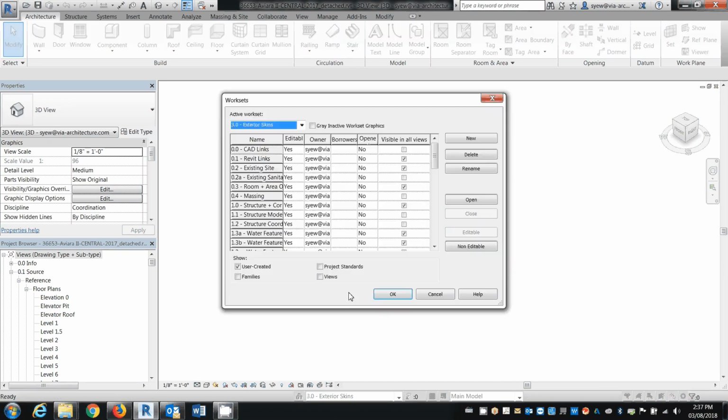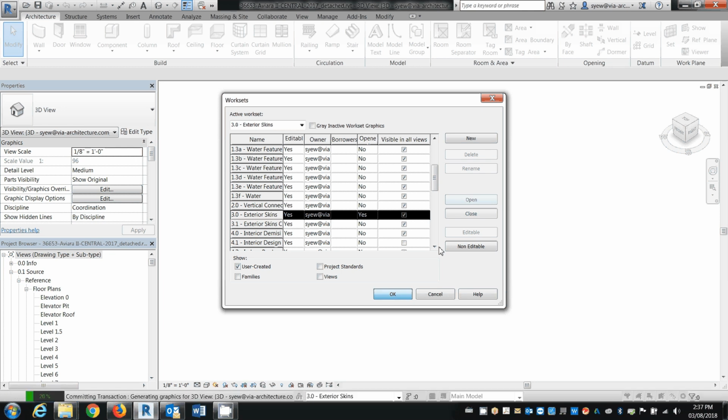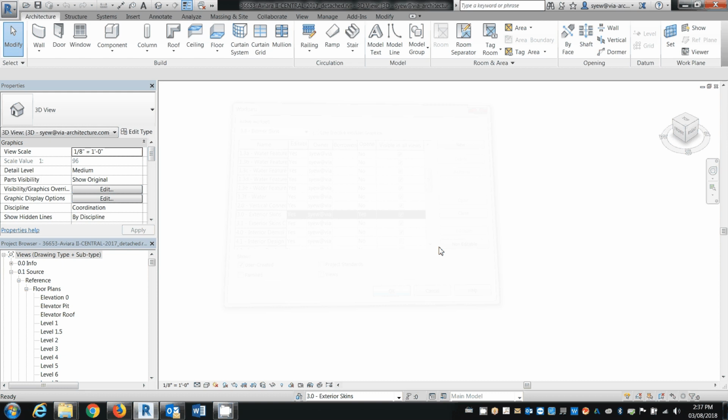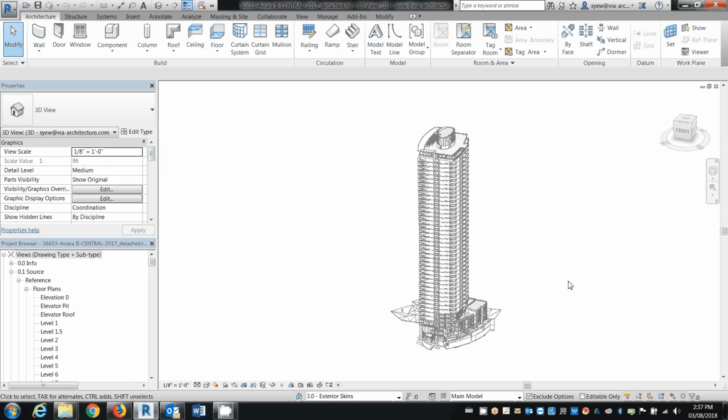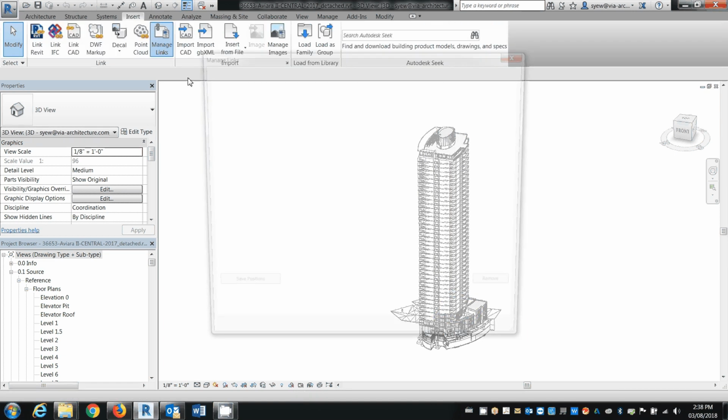this one doesn't have anything. So what I want to do is open up certain things. I'm probably going to open up the Revit links and structure. The rest I just want to close so that it doesn't open. Okay, so I'm going to zoom extents. That's what it looks like. Imagine you have all the links. Here I'm just going to go to Insert, Links.